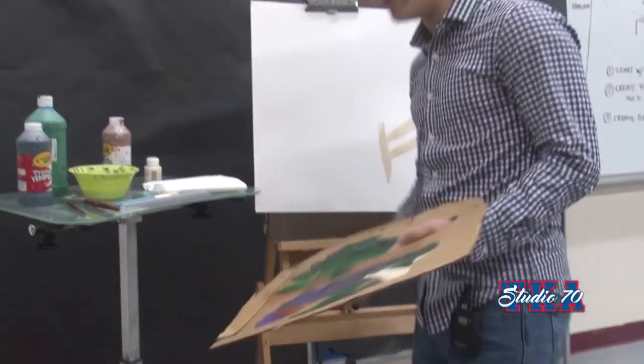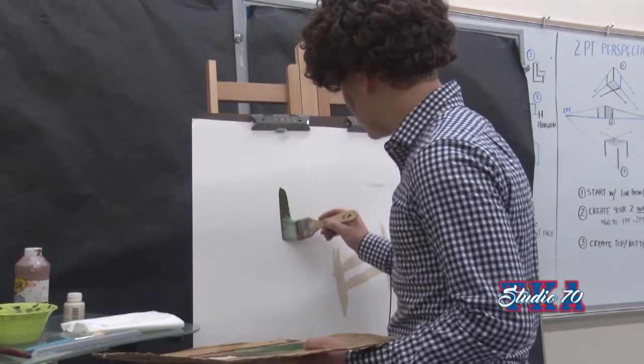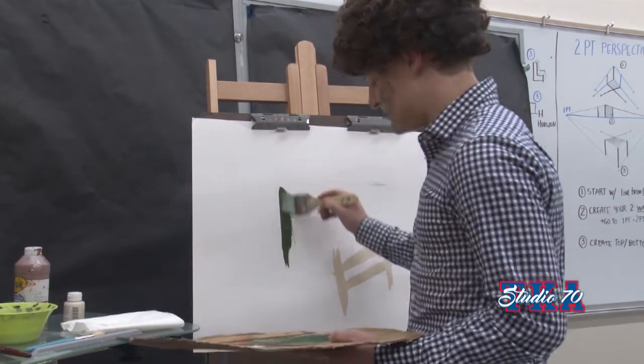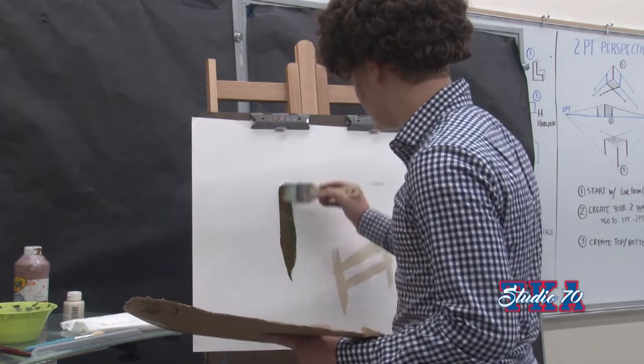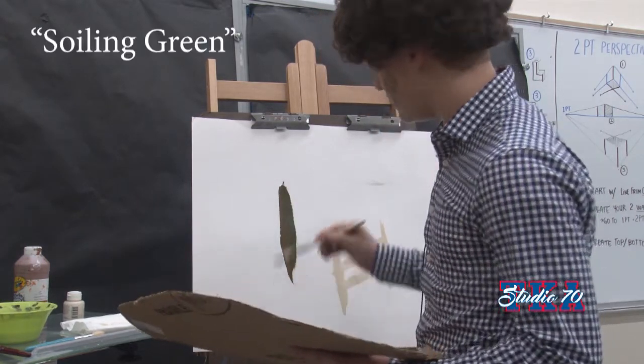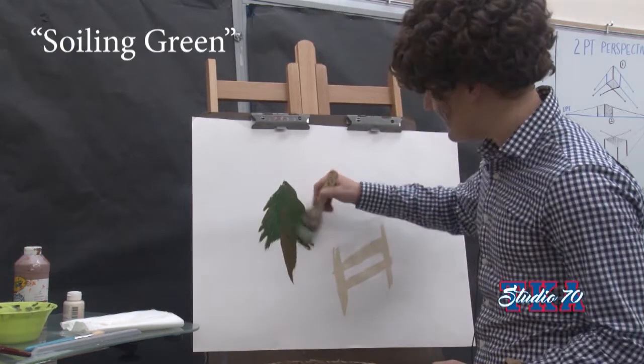Now, this is my favorite part. I like to beat the devil out of it. Painting a nice little happy tree. You want to get it nice like that. Ooh, that's great. Wow, a little more brown and get that nice and even. Take some more of that soylent green and make us some nice happy trees. Nice.